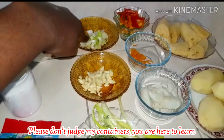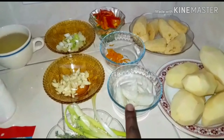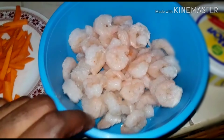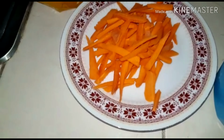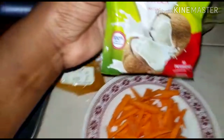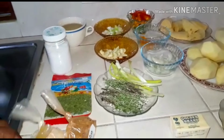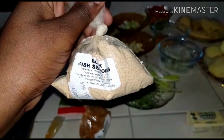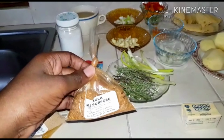Oil, scallion, garlic, sweet pepper, plantain, onion, scallion and thyme here, Irish, corn, butter again. This is all my shrimps, look. I have carrot and I do have coconut milk. I have parsley, I have salt, I have curry, fish seasoning. I don't know if they have shrimp seasoning, so I bought fish. And I also have all-purpose.